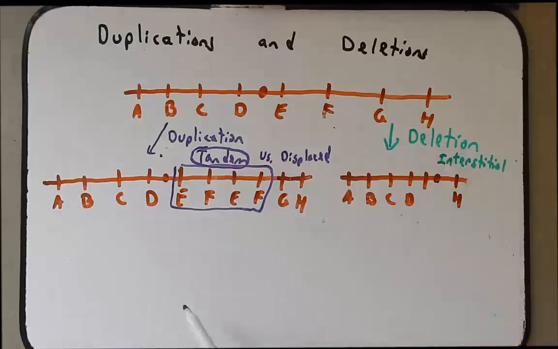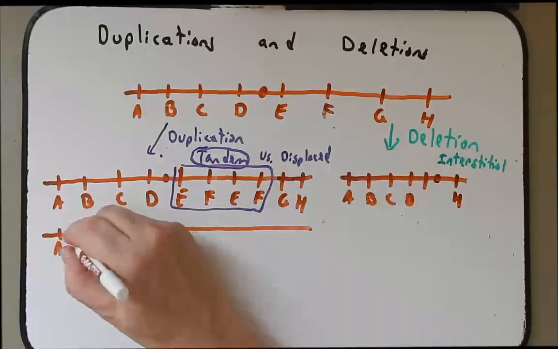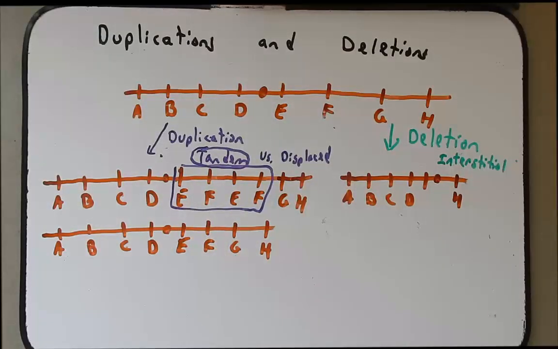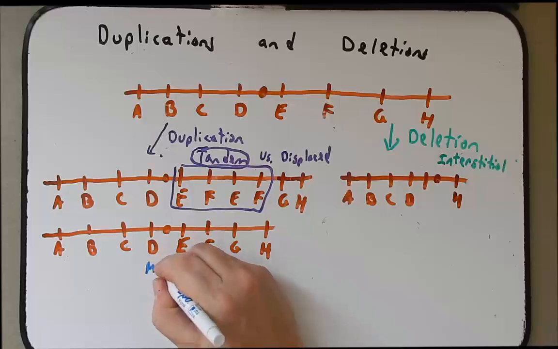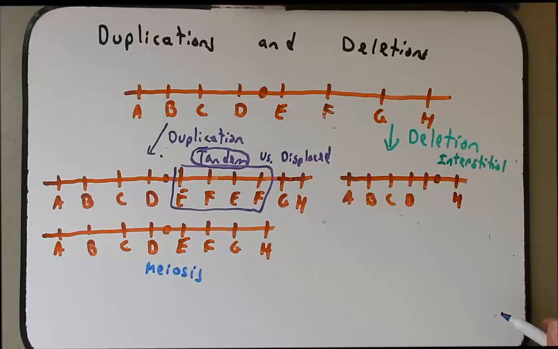Usually duplications or deletions occur on just one of the chromosomes in the pair. So if we looked at our duplication here, usually the other chromosome would look like this. Now, whether or not this is going to have a phenotype, we'll talk about later. But as you're looking at this, you might wonder what happens during meiosis. Remember, during meiosis, these two chromosomes have to pair up with each other during prophase. They have to synapse with each other. How can they synapse with each other if, as they align, E and F here align nicely with each other, but as it's drawn here, G isn't aligning with G, it's aligning with E. Same thing with H. It's aligning with F.